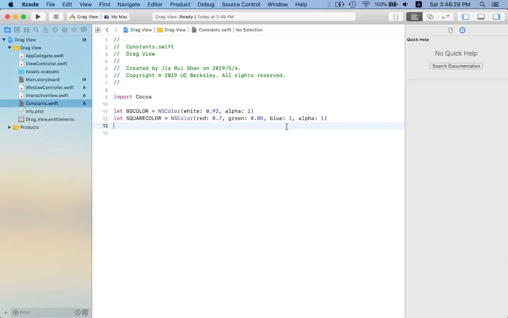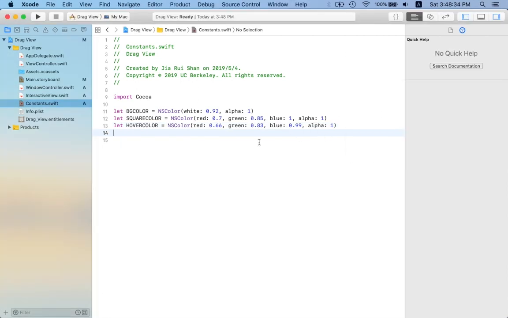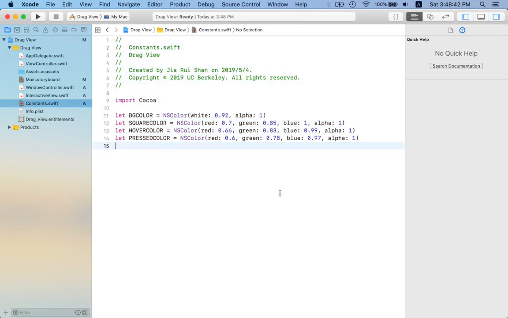Similarly, for hoverColor, I'll define hoverColor equals that, and then pressColor equals that. Okay, cool. So now we have defined a few colors that we will be using for the interactive view.